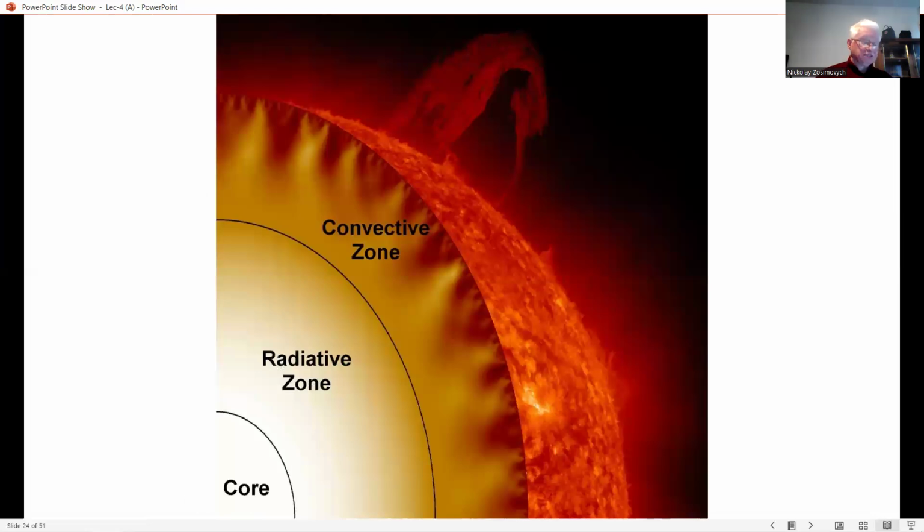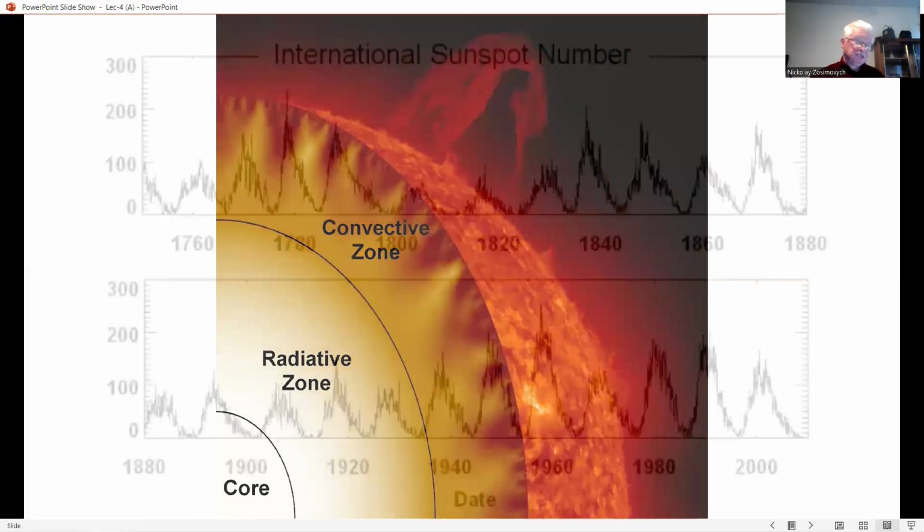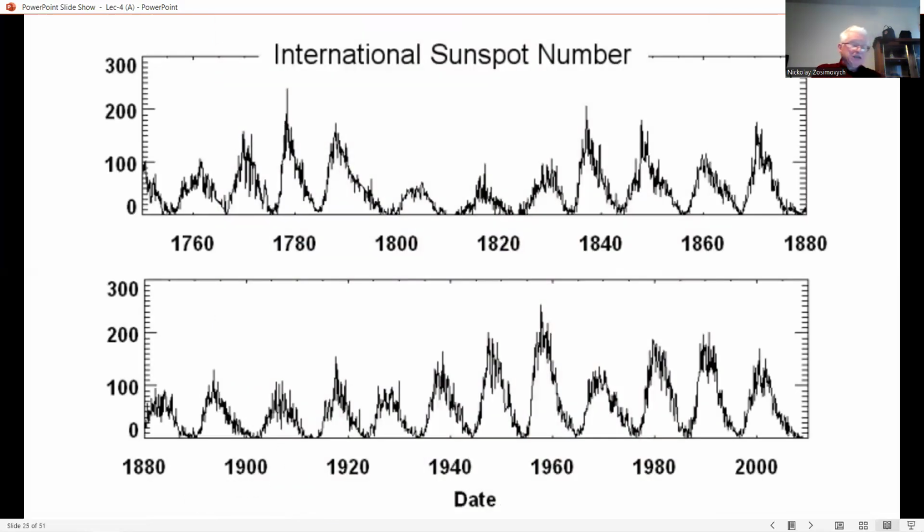Energy flows out of the sun's core as photons traveling through the radiative zone, and closer to the surface as rising currents of hot gas and sinking currents of cooler gas in the convective zone. Sunspots seem dark because they are slightly cooler than the rest of the photosphere. The average sunspot is about twice the size of the Earth. They appear for a month or so and then fade away.